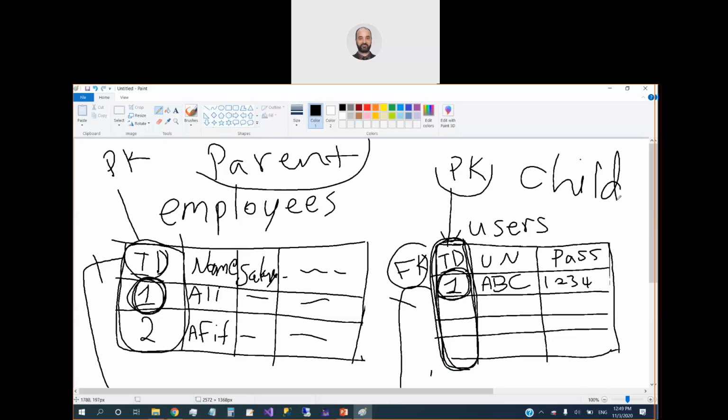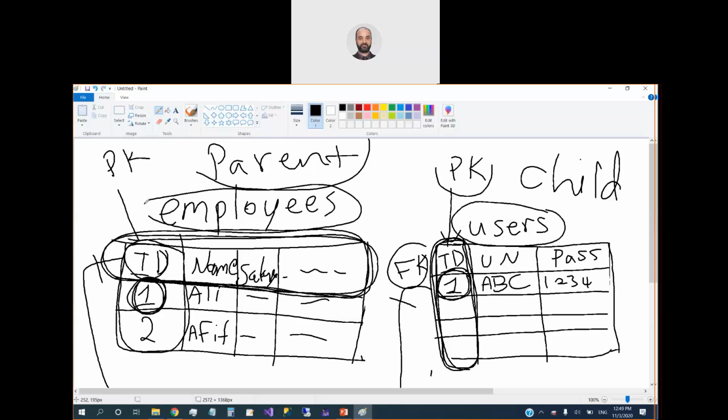Okay, so you should create a class for the employee. Then after that, you should create another class with the name user. Then you should make it inherited from the employee. Why inherited from the employee? Because every user will inherit all of these fields from the employee. And this user cannot exist without the employee. But the employee will not have username and password. Only if you want to deal with the username and password, you have to have a user.